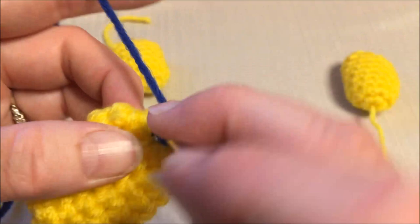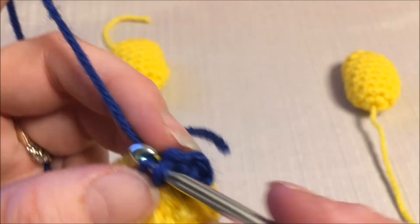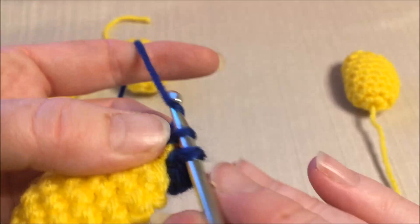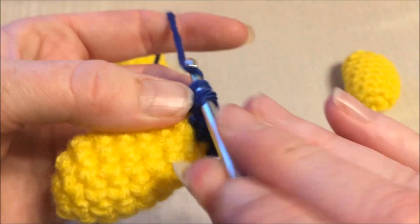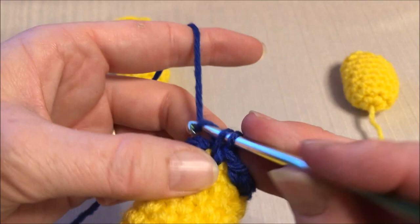So that's 1 and 2. Whoops, I grabbed my tail there. Three and four. Five and six. Seven and eight. Nine and ten. And 11 and 12. Grab your stitch marker.